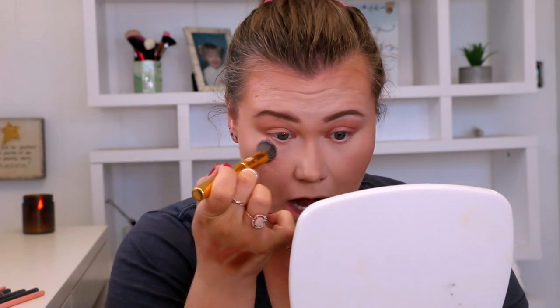I'm just gonna pop it up under there, see if that'll give me a little brightness. Does it add any, or do I need my KK? Actually, you know what? That kind of does brighten up my under eye a little. Ooh, okay, all right, little Miss Lift and Luminate. I'm illuminated. Now, really quickly, just to help set down this whole powdery situation that we got going on here, I'm gonna grab a little bit of my Morphe spray.